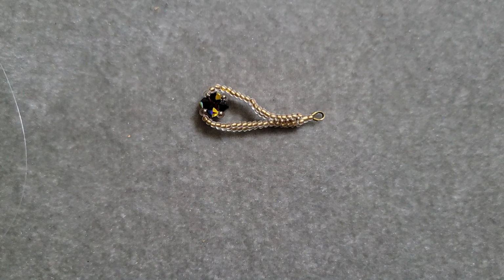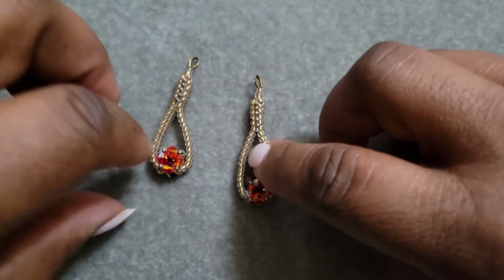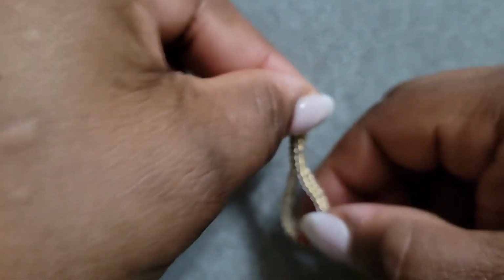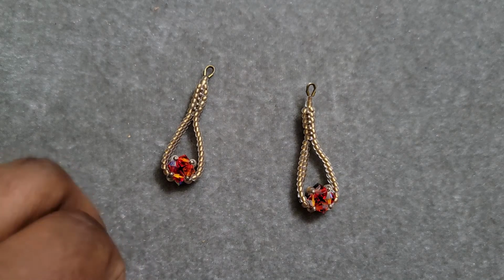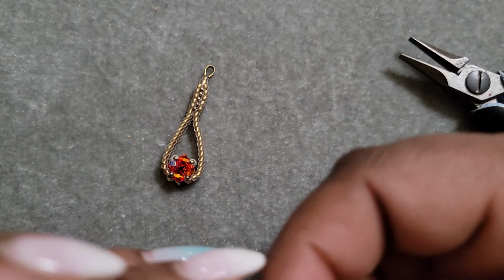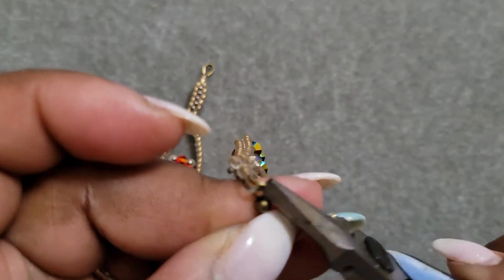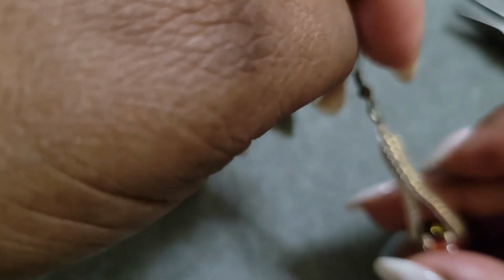I'm going to get my plier. As a matter of fact, here are both of them. It doesn't matter which side you want to wear the earring on, just make sure that when you put your ear wire on, the side that you want showing is the same side on both earrings. Or, you know, be a revolutionary and one side can be one color and the other side can be the other color. That's if you made them reversible.